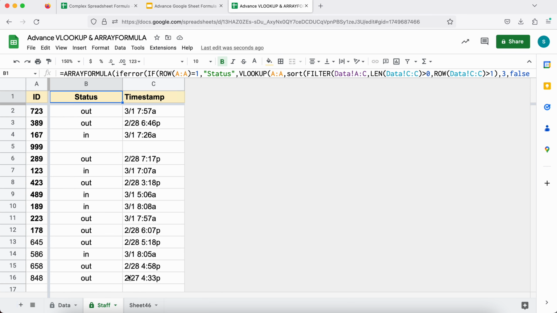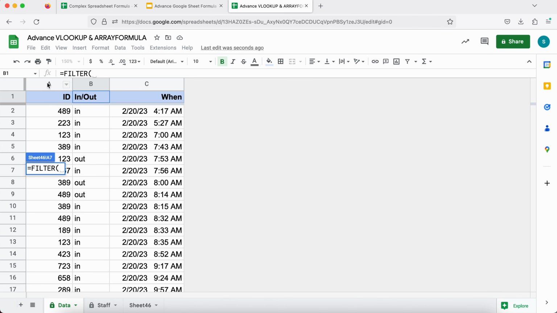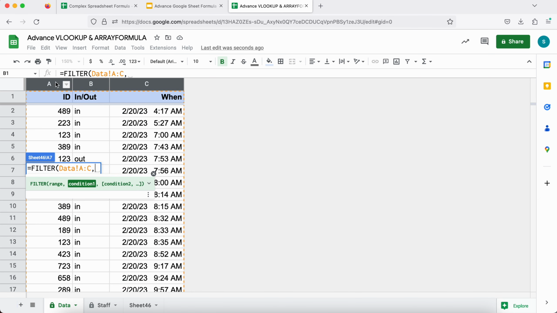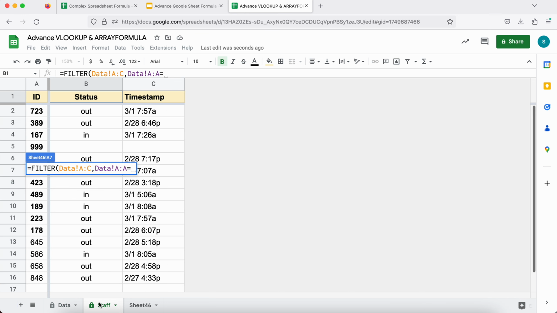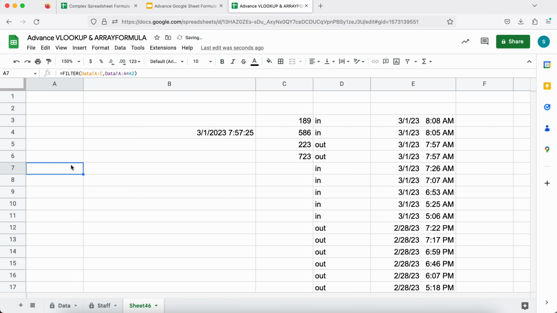What I mean when I say array formula cannot be applied is, for example, if you want to say equal to filter this entire thing such that it is equal to, let's say in A2 I had 189.